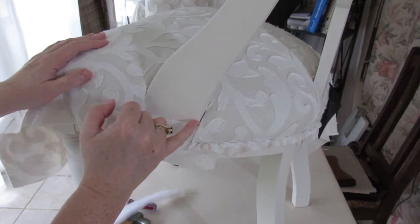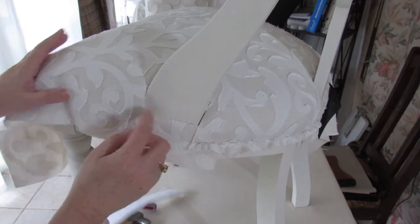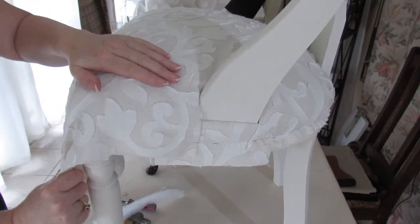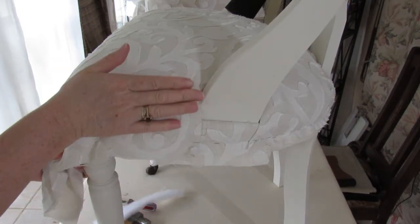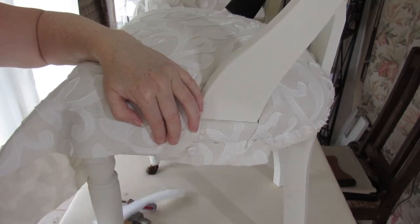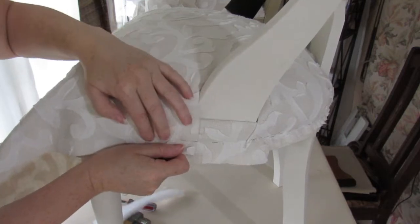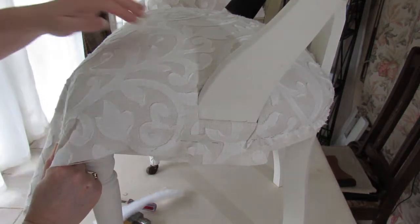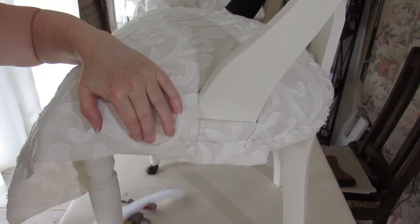I need to alter this slightly, so I'm going to undo these 3 here in a minute and re-roll it so it's nice and tight around the arm of the chair. Now I'm going to pull to this corner so I can see where I'm going and see how the corner comes in, and then I'm going to just smooth it down with my hand and work towards that corner. Just push it down and staple all the way, pulling, and so that crease will come out. We might need to rework it into here in a minute, but we're not going to worry about it. So there we go.